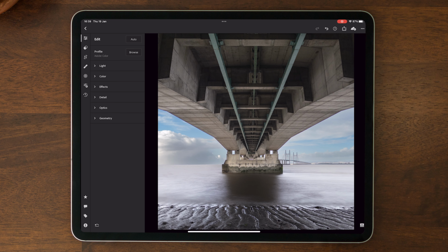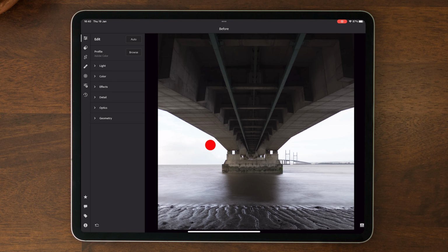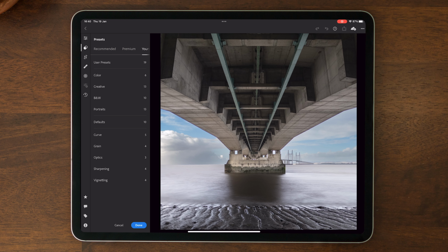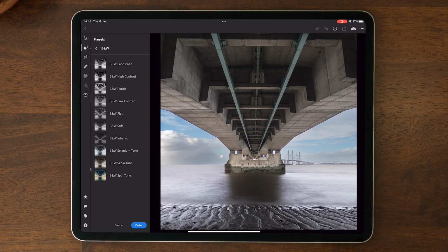Now let's just see how far we've come so far. Now obviously we gave this a 1:1 crop, but to see a before and after of the edits, just press down on the picture and release to see before, after, before, after. That's looking great.